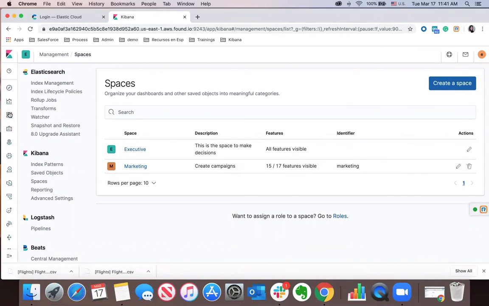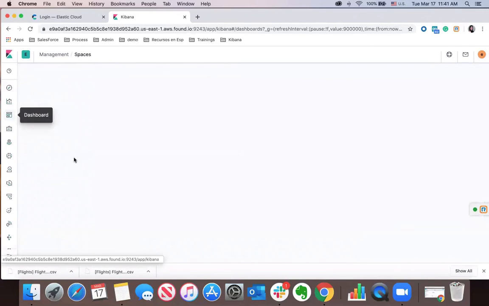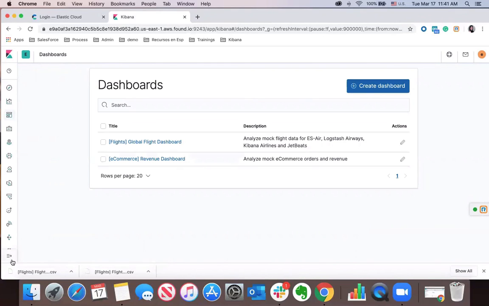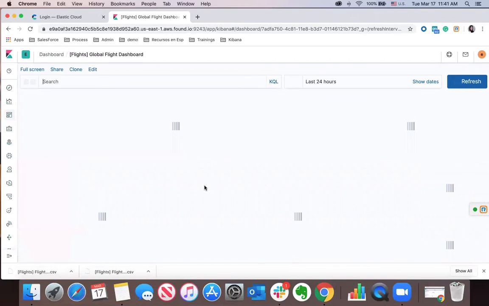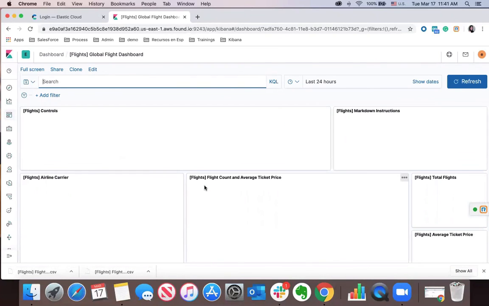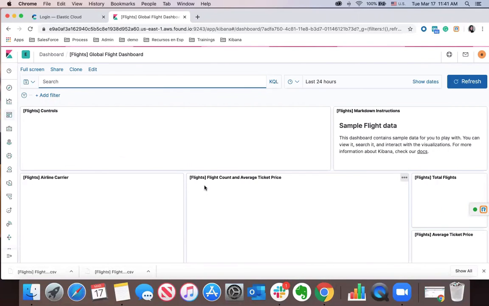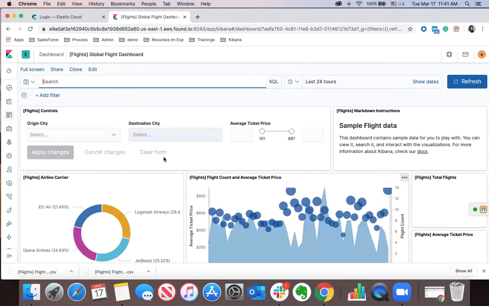Here I show you the dashboards that we have available for you. If you don't know the name of all of this, you can always expand and see the specifics. I accessed today the global flight dashboard, and I showed you how we can manipulate the data and see specific information that we have at that moment in real time. So this is all that I wanted to show you today, and thank you all for your time.